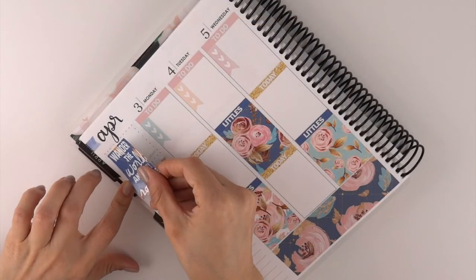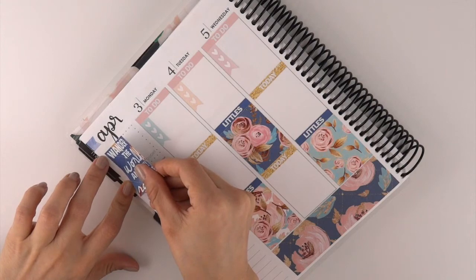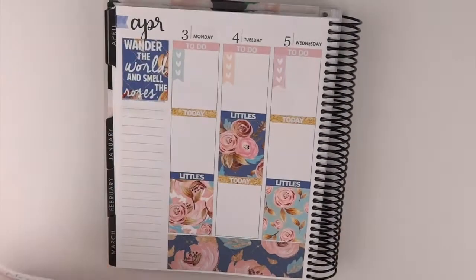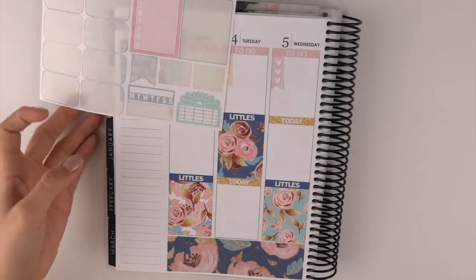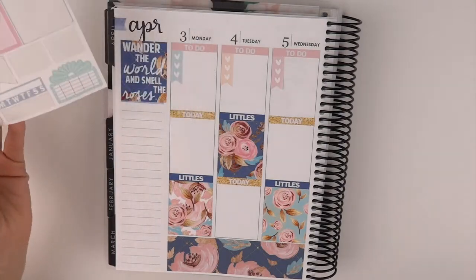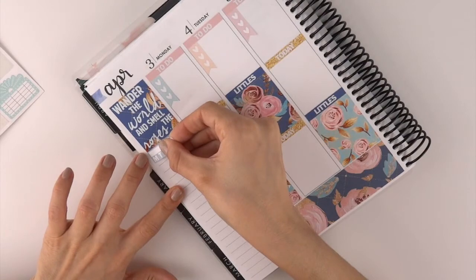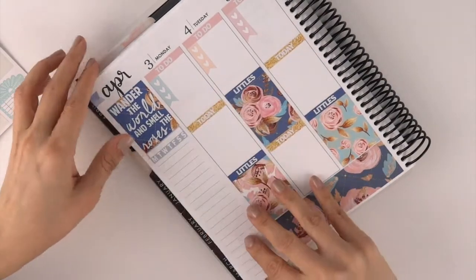So I'm going to take our full box here. I am going to have to pull out a habit tracker. Okay, I did have one by the Glam Planner. It's a little bit of a lighter purple, but I think that's fine. So I'm just going to put that down there.